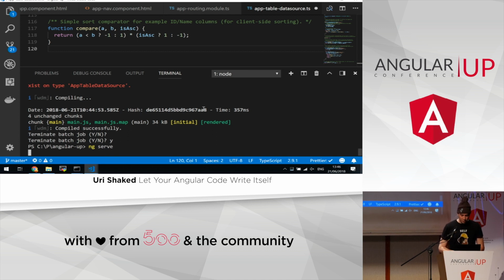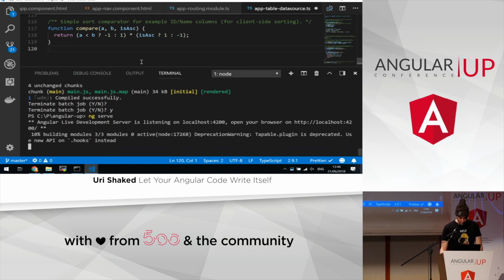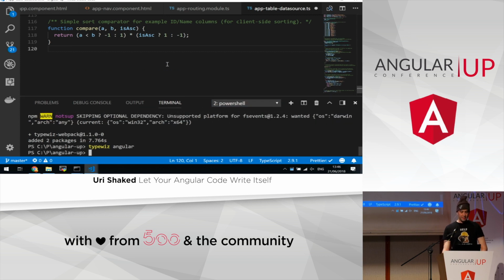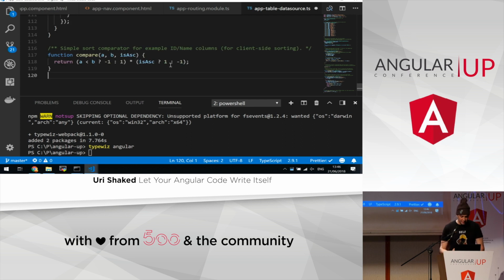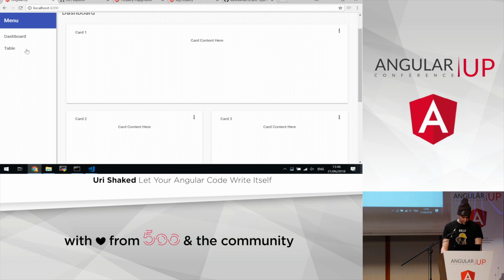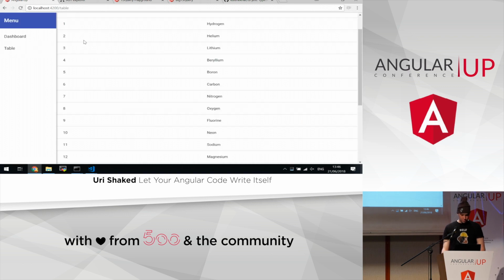And now what we are going to do when it runs, we are just going to go back to the project, to the web page, just play with the table and see how typos does the magic and figure out the type for these arguments. So let's go back to the project. Let's just refresh, make sure it's up.